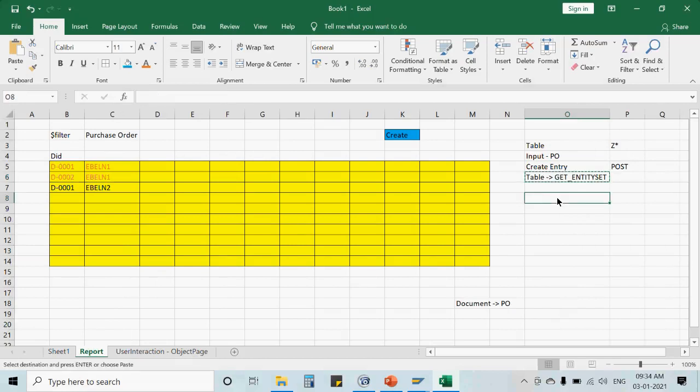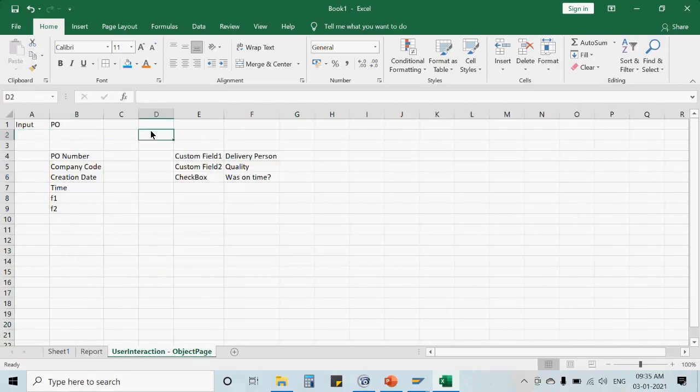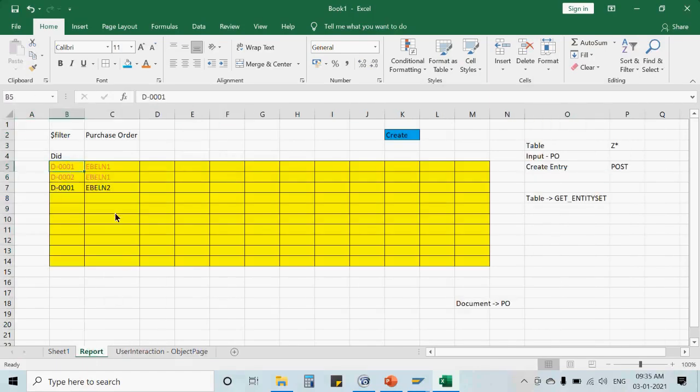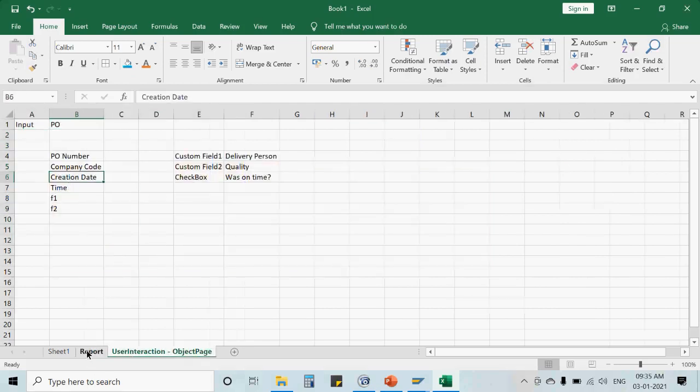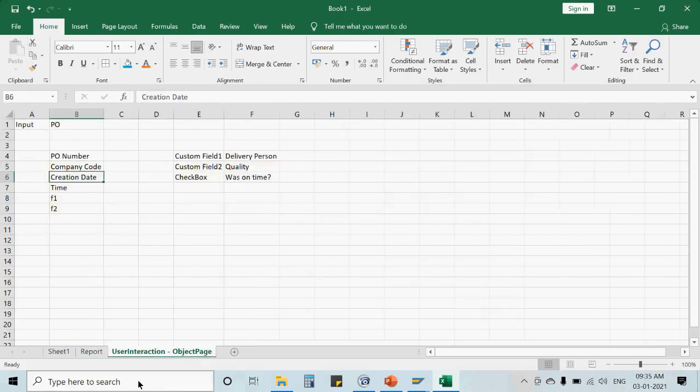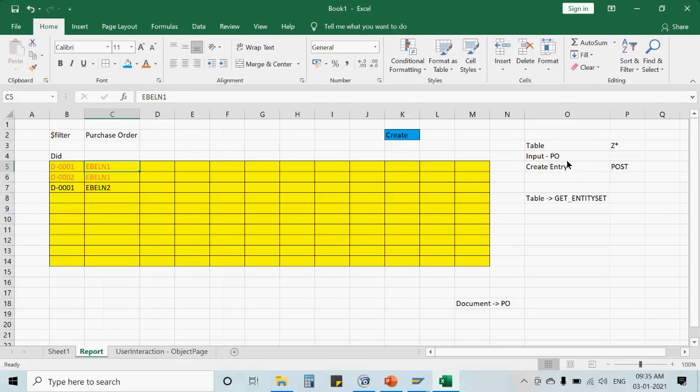Let's say after some time, the user feels that he has mentioned this information wrong. If he goes to this page again, he won't be prompted for a purchase order number. That's how a front-end developer would know: if he is getting the DID, meaning a change operation, then he won't prompt for a purchase order. So what we would be getting is delivery ID plus EBLN both as input, and we would give the output based on the input of PO plus DID.